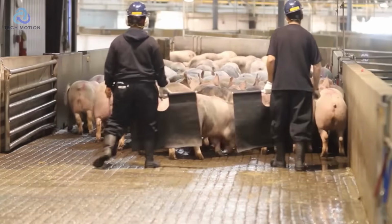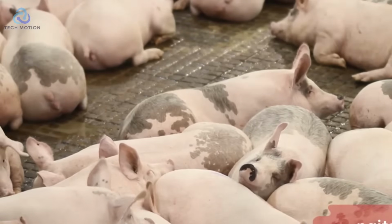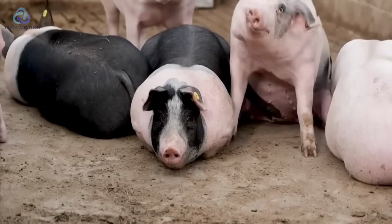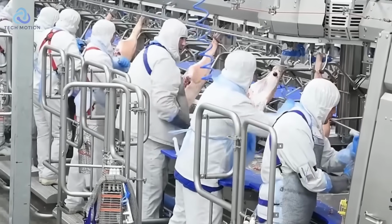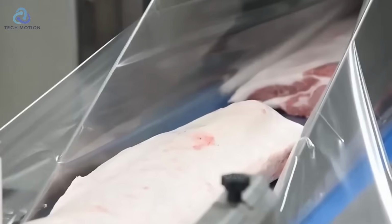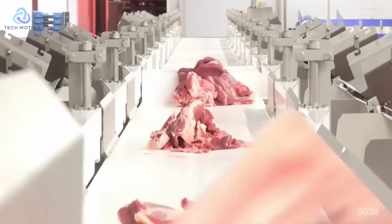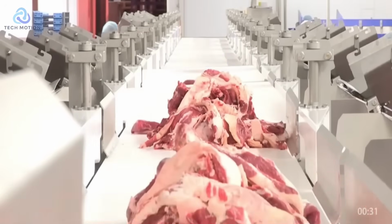So from the moment they arrive, everything is calm. The lighting is soft, the floors are padded, there's no yelling, no noise. Even the route the pigs walk is curved, so they don't panic at the sight of what's ahead. The process is fast, clean, and follows strict animal welfare standards. It's not pretty, but it's professional. And for those who care about where their food comes from, this is a part of the story that deserves to be told. But not all pork becomes sausage. Only the best cuts are chosen. And what happens next is a bit like auditioning for a role in your favorite movie.